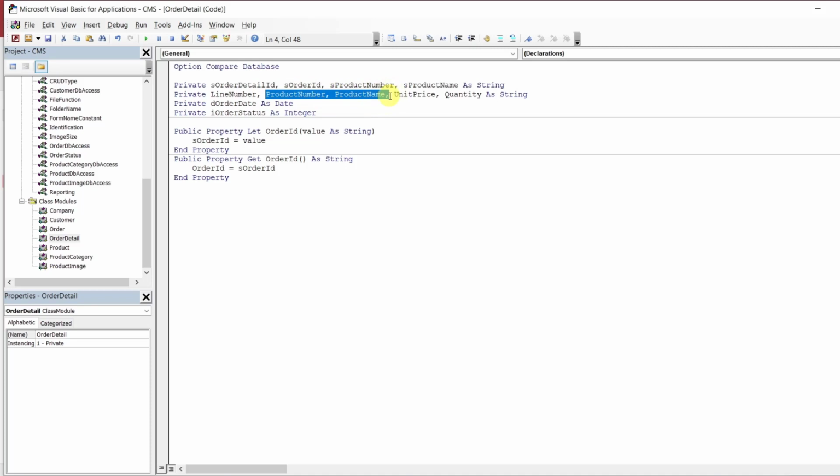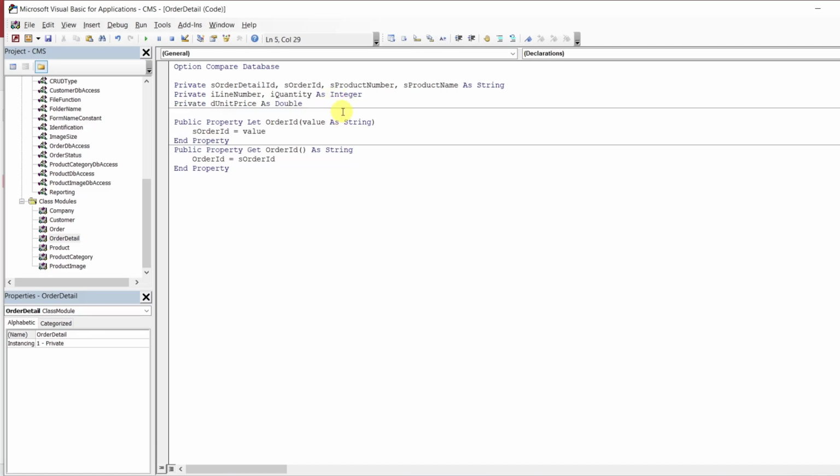Remove this guy, and then I'm going to make this guy a double, unit price, double, and remove that. Add an I in there, integer, and then remove this guy. That's what we have.